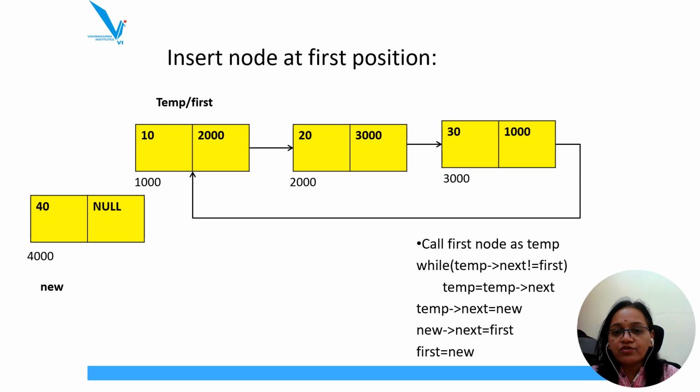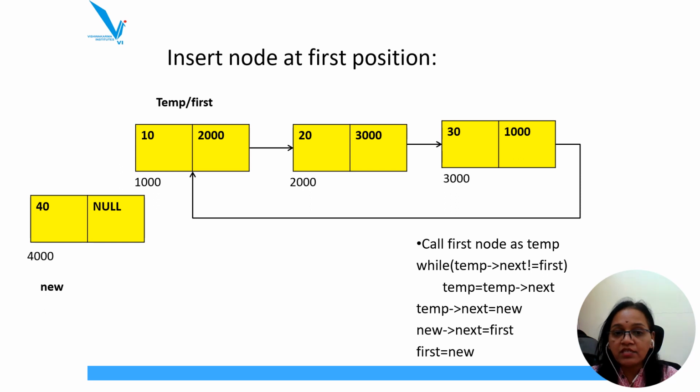While temp of next is not equal to first, तो आपको सर्च करना पड़ेगा कि कहाँ से. सपोज हेड मतलब फर्स्ट 10 वाला नोड है, सो यू हैव टू सर्च के लास्ट वाला नोड कौन सा है. सो you have to do temp is equal to first, right? And then temp you have to traverse. Temp of next not equal to first. Generally we check temp of next is not equal to null, but यहाँ पे क्या चेक करना है कि temp of next जब तक first नहीं होता है तब तक आपको temp is equal to temp of next करना है.